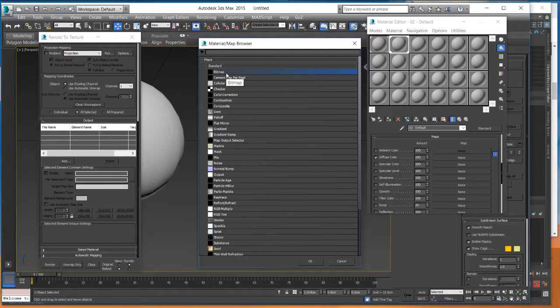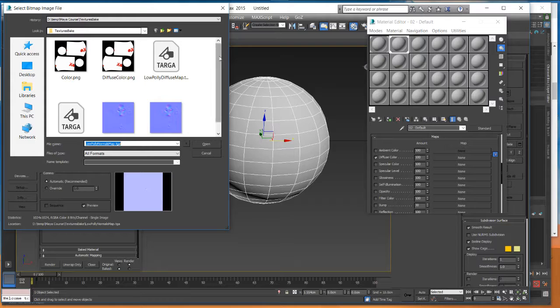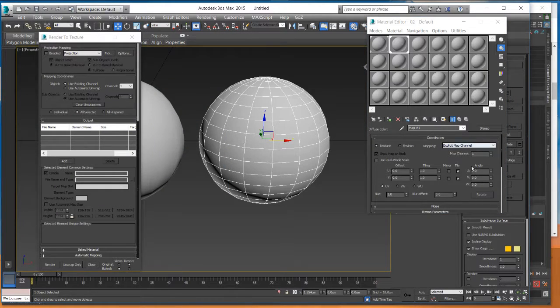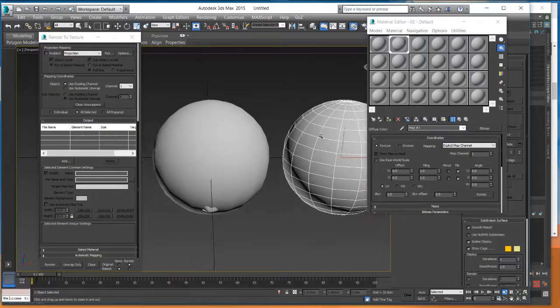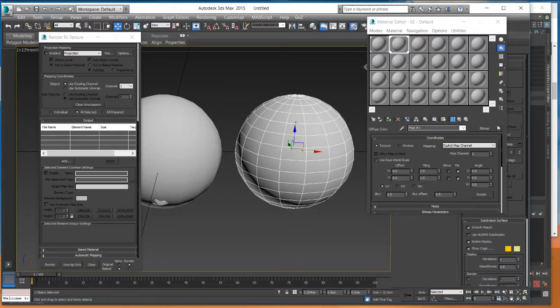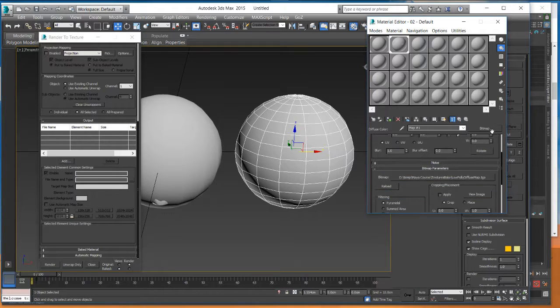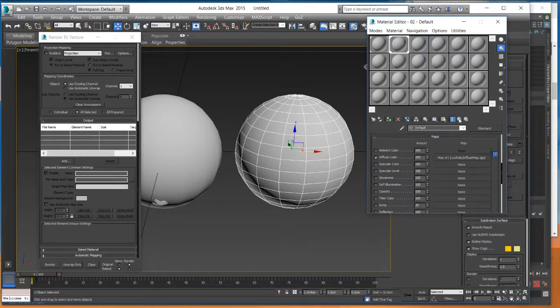So for the diffuse, I'll choose a normal bitmap, and I'll choose the bitmap corresponding to it. Okay, and now I'm going up and I'll choose a bump.